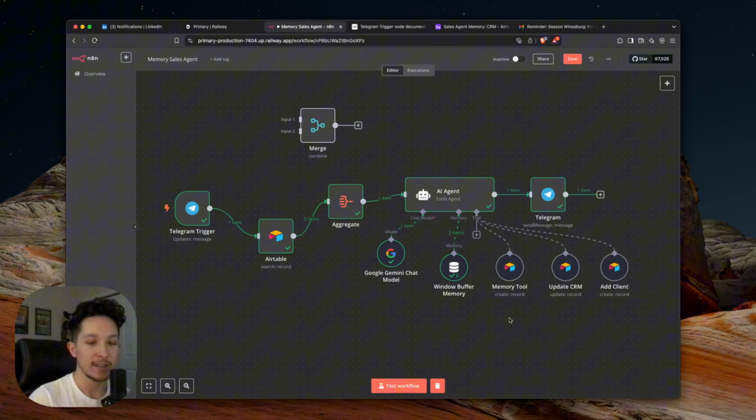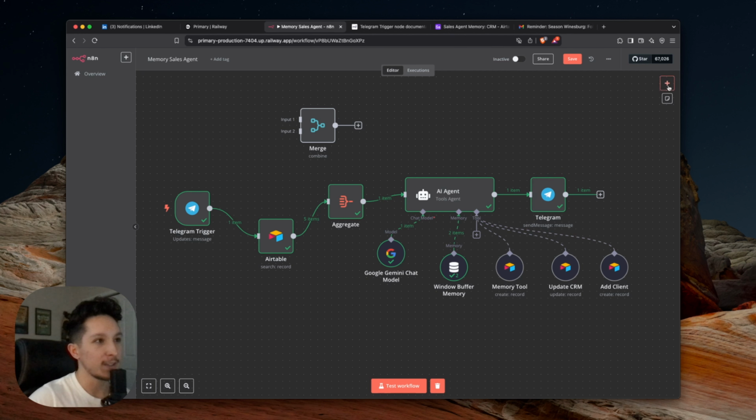Alright, so the very last thing that I want to take you guys through with this agent is the Telegram send message trigger. And this is what's going to wrap all of this up by taking the initial message that we sent in Telegram, allowing that to pass through the entire agent, allowing the agent to execute the tools, and then the final result will be returned to us within this message.